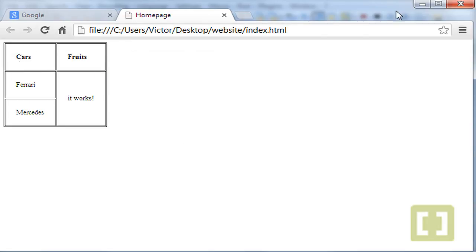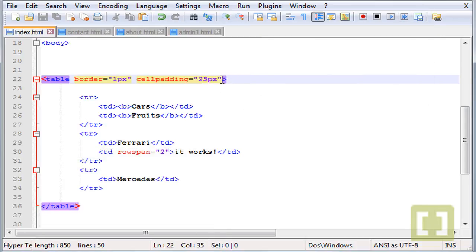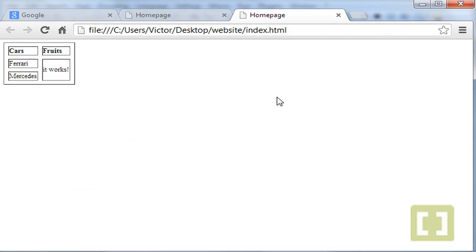Now there's also another one which is called the cellspacing. So let's turn back. Cellspacing equals, let's give it 10 pixels. Now let's run this in Chrome. Cellspacing, as you can see, is the space that you want to give between each cell.